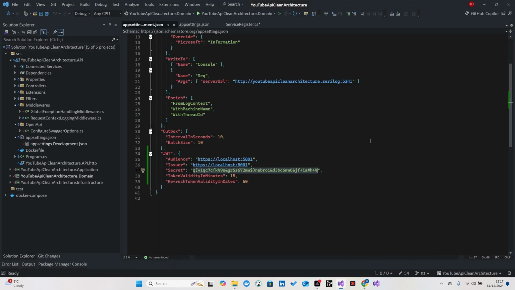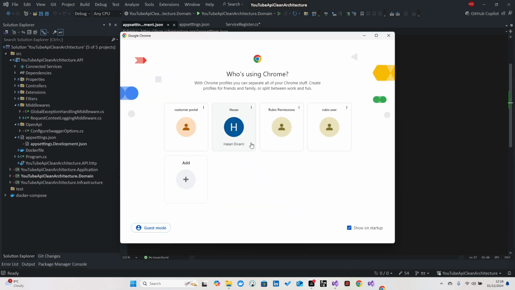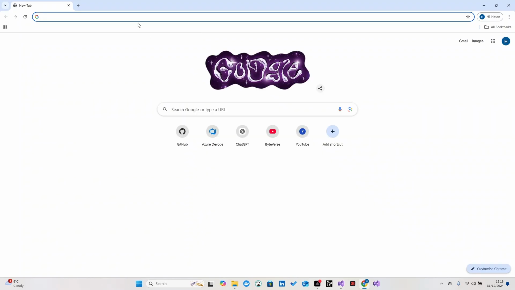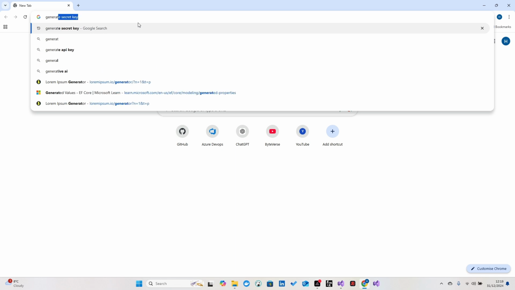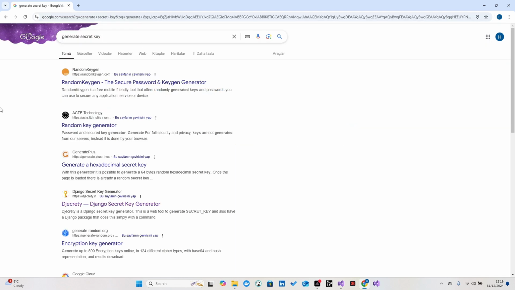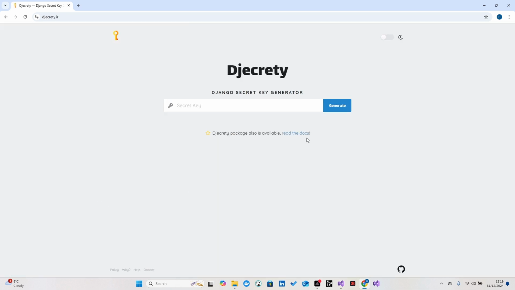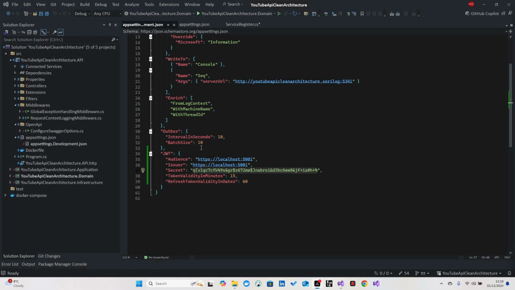I'm going to stop the video for a second to find that URL for you guys. Give me a second. I guess I found it. Let's go to the browser again. The correct keyword is generate secret key. I just clicked generate and here we go. Your secret key has been created and copied to your clipboard, and I'm just using it as a secret.